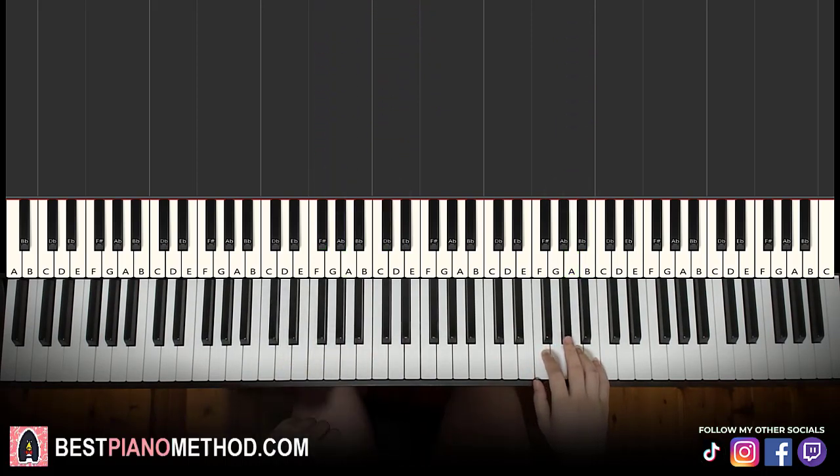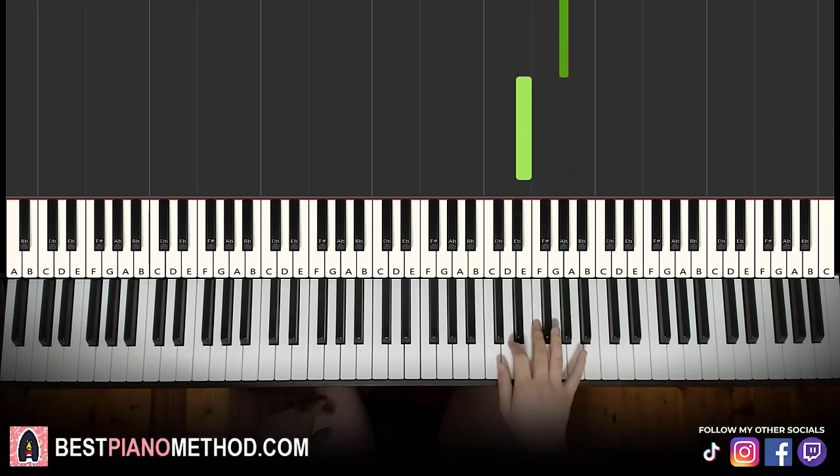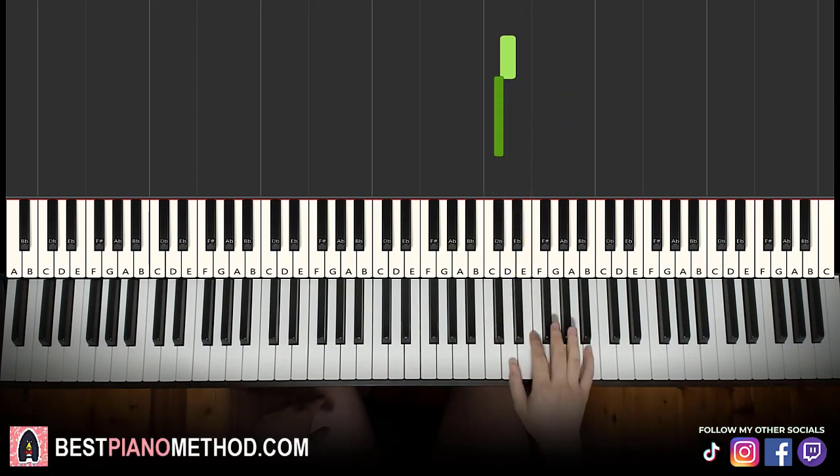Moving on to the second part, right hand continues. It goes G sharp and then E, D, C sharp. That's it for the right hand. One more time. It goes G sharp, E, D, C sharp. That's it for the right hand.